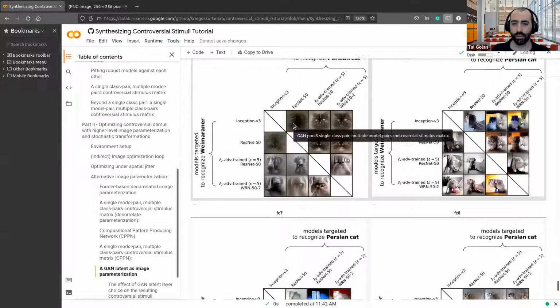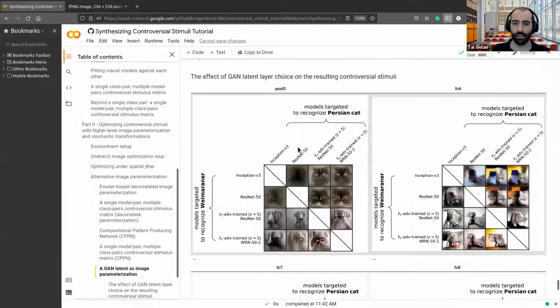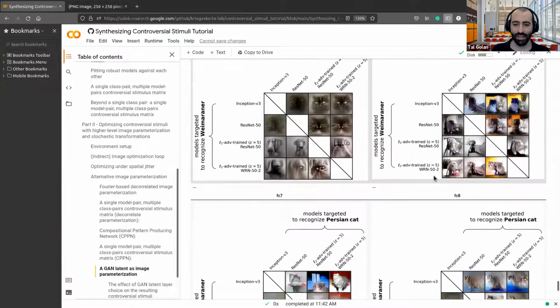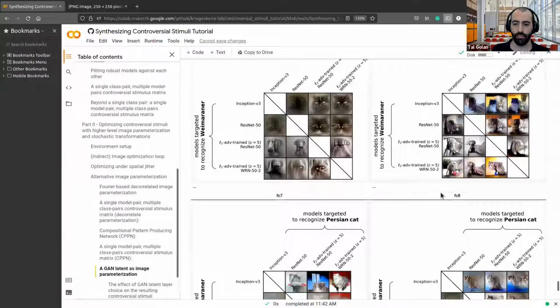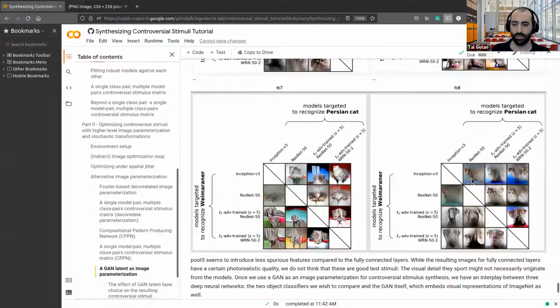And here we see the effect of using different versions of this GAN trained on inverting different AlexNet layers. So that would be pool 5, FC6, FC7, and FC8. And each version of this GAN has its own prior or constraint on image space. This is especially evident for the pair of the non-robust models. So we can compare this with this. This, to me, really looks like a blurred Weimaraner. And this is consistent with recent classification.